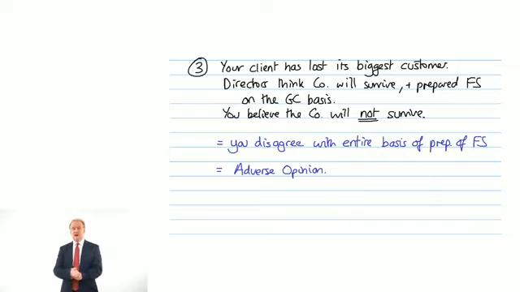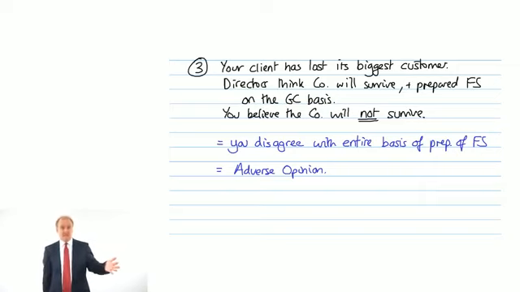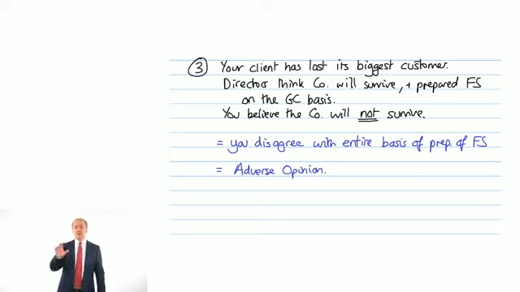Well, there you go. There are some examples for audit reports. Don't forget, in the previous chapter, we had the donations where they were correct in the accounts, but wrong in the annual report. There's an example of an other matter. And you have got to work your head around those various outcomes and practice them. Being fairly technical, and there's not been much technical on this course to be honest, that is something where the best thing you can do is leave it for now, come back to it maybe later tonight, tomorrow, a couple of days later, revisit it. This one needs some repetition. You've got to keep looking at it in order to get it into your head.